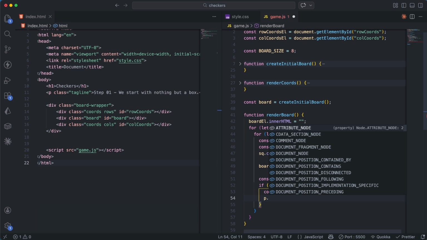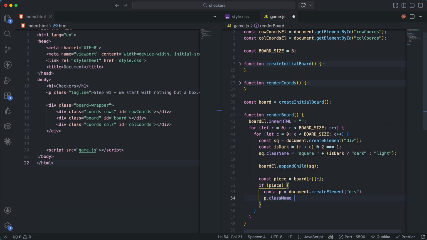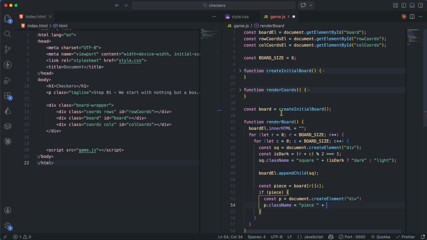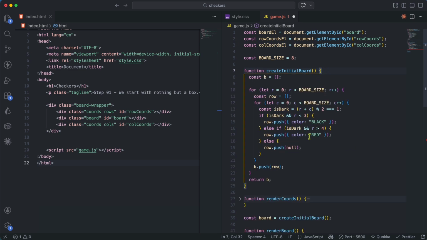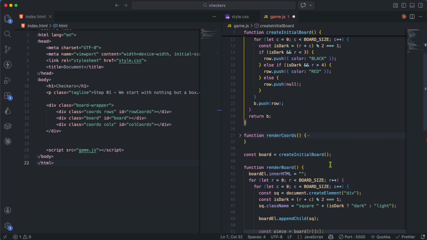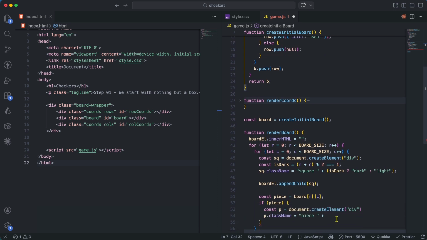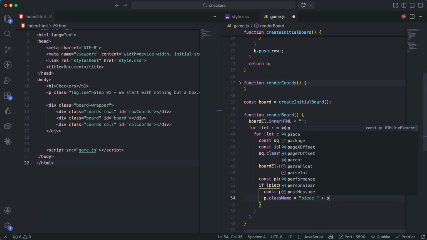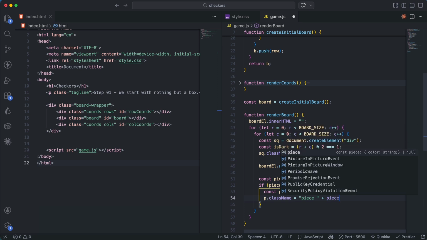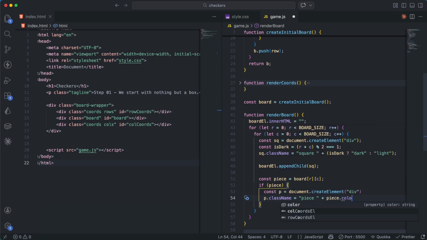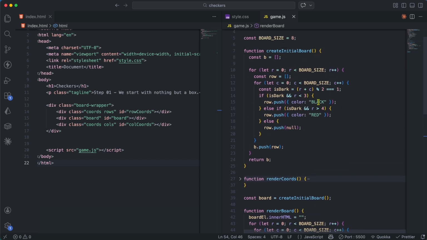So we would go here and say p.className is going to be a piece to show that it's a circle, and then the color will be either red or black. So let's use the color that we have here. So we would say piece plus the piece.color. Okay, but this color will be red as we defined here.